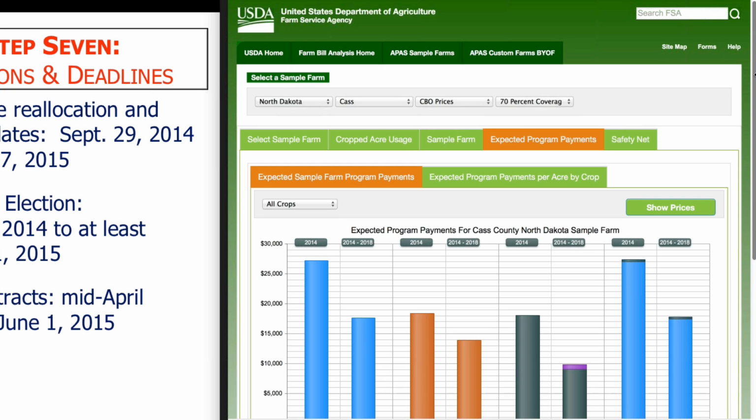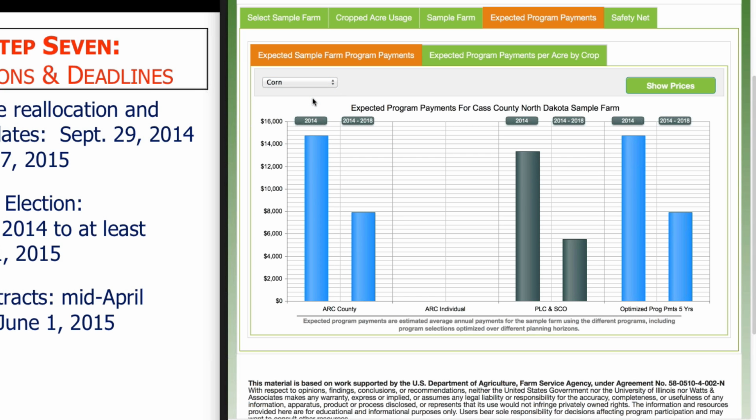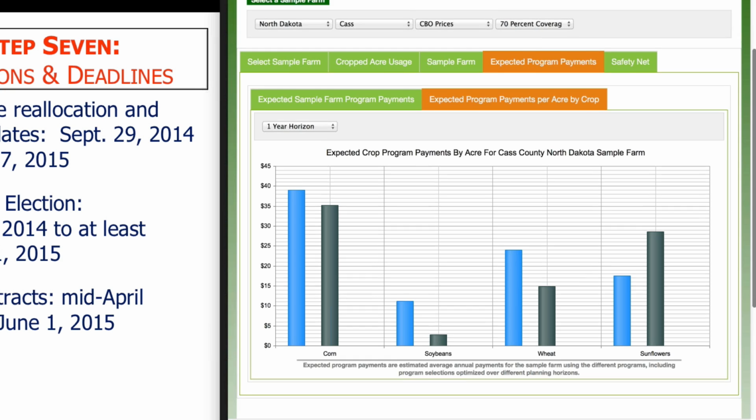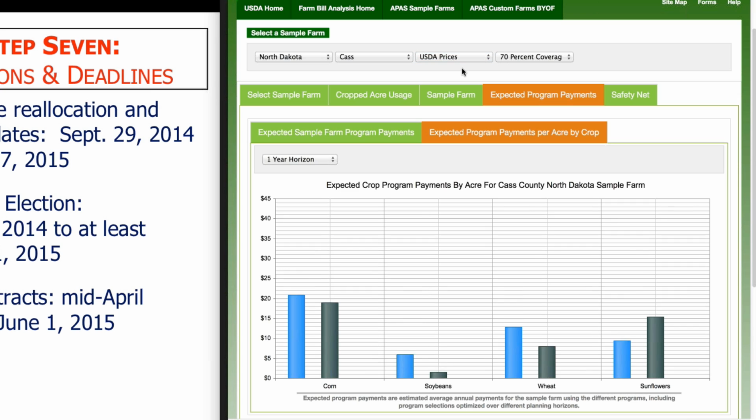And then you get into here and you see the expected program payments. And so if you're looking at the base acre decision, even if you're the landowner and not going to be making the program decision, you may want to factor in how are these programs going to work by crop. So if you wanted to just look at corn, for example, in this county, you want to look at it by crop by acre. There's a multitude of ways to review the program expected payments of the program for a farm in that county. And again, this can be done without entering a lot of farm data, yield data, and so forth.